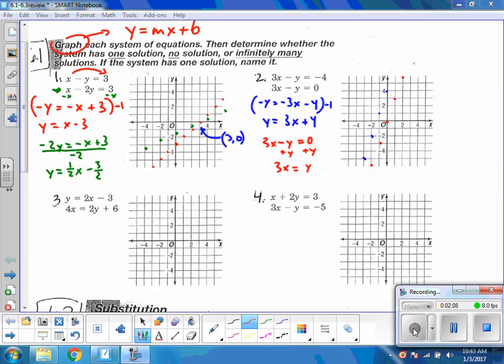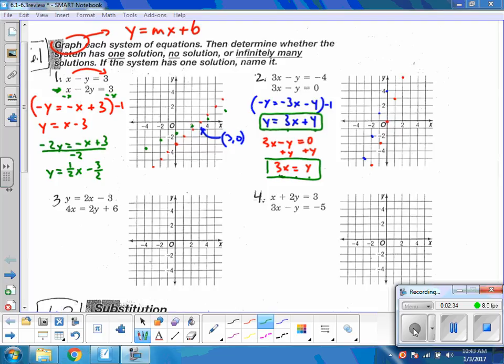All right, so when I plot these guys out here and I move things around so I get to my y equals mx plus b, I can see that I plot my point at 4 and I run my slope of 3 over 1, and I'll get my blue line. For my next one, I moved everything around and I end up with y equals 3x, and my y-intercept is at 0 because I'm not adding or subtracting anything. And my slope is rise 3, run 1, and that's shown at the red line.